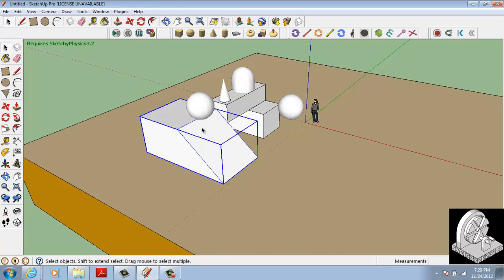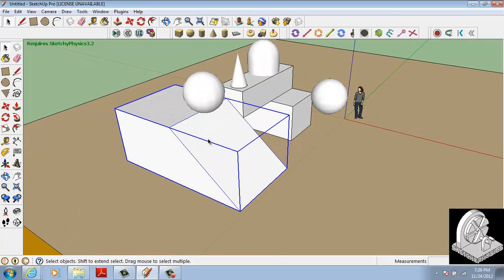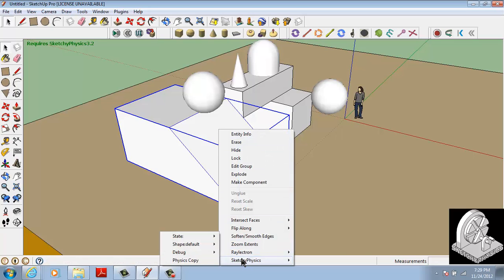Alright, there's an easy way to make the ramp work like a ramp. However, it will make one thing wrong with it we don't like, which is that the ramp won't move. Okay, the ramp won't move, that's life. To get things more sophisticated than that, we'll get to that later, but for right now what we're going to do is right click on the thing and say SketchyPhysics shape, and instead of default we're looking for a static mesh. Okay, when we say shape, that's the shape of the box, the collision detection wire cage around it. Alright, so if I went with box, that would pretty much be what we already have.